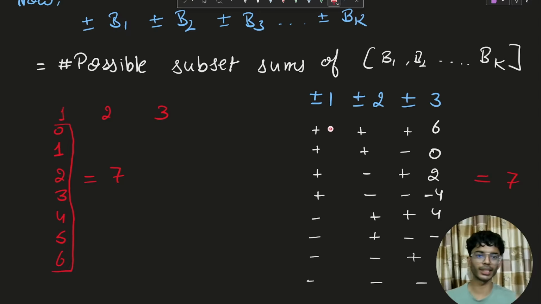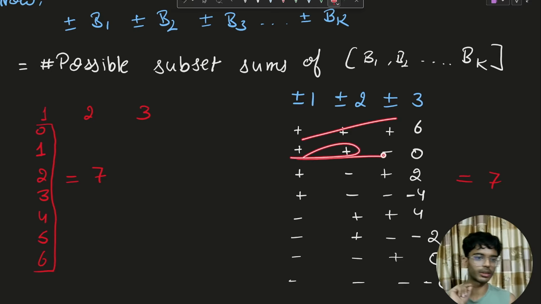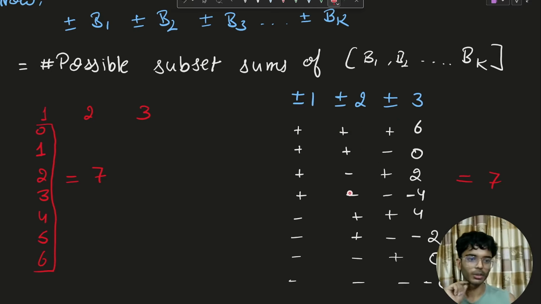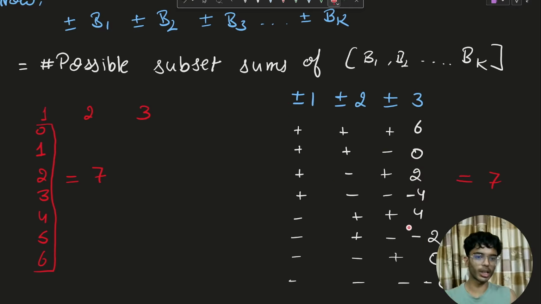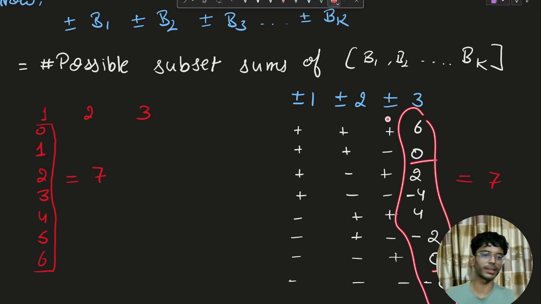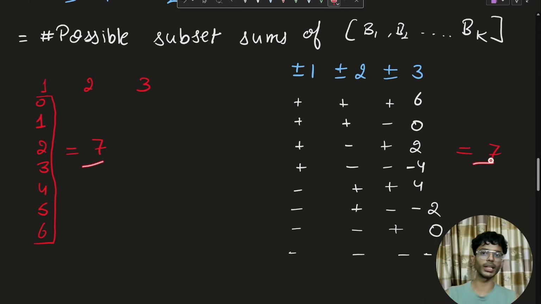Now let's take this plus minus case. So we can have all of them as positives, or these two as positives and this as negative, and so on, right? So the number of distinct possible sums we'll be getting are all of these. 1 plus 2 plus 3 is 6. Taking 1 plus 2 and taking this as negative, so 1 plus 2 minus 3 would be 0. 1 minus 2 plus 3 would be 2, and so on, right? So the number of distinct values we got for this is also equal to 7, right? Because it's just this 0 which is repeating and all the rest of the elements are distinct. So both of them are the same, right? This is just to get an intuition about it.